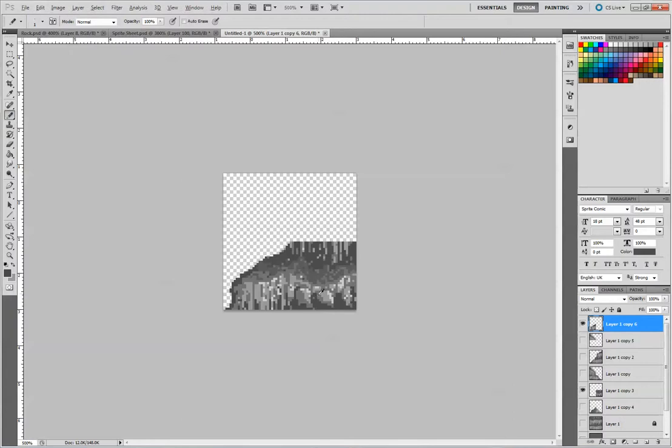So again, get your pencil tool. Just bring that brush round. Okay, just create some round shapes. Start to block that up. Just keep it consistent. Okay, I'm obviously going to stick just some light bits in the corner.